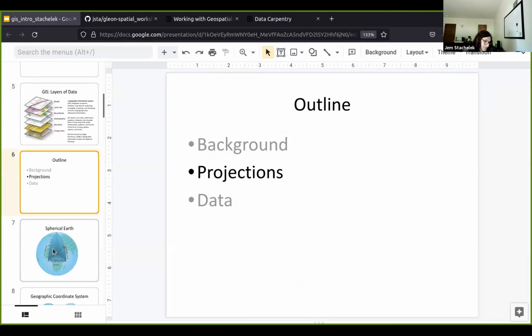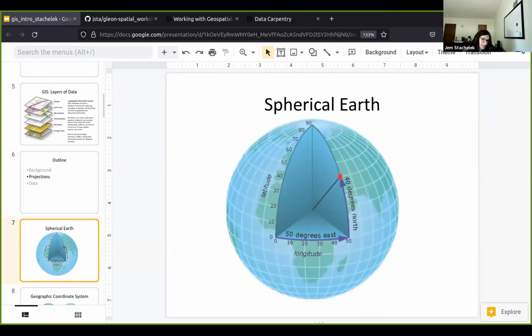One of the challenges of GIS is dealing with projections, or dealing with the fact that the Earth is not flat. We live on a spherical Earth. So all GIS data is represented in a coordinate system relative to our spherical Earth. In an unprojected system, you're dealing with units of degrees.